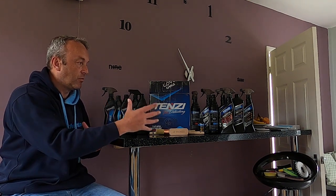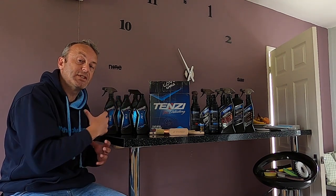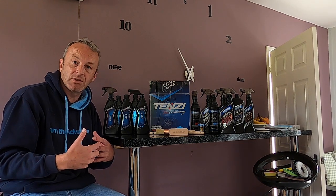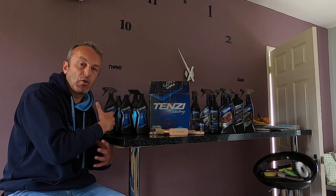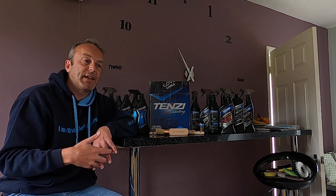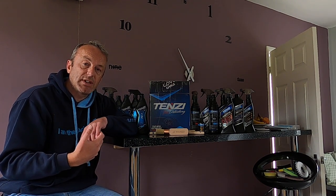So you'll find a lot of the products in the commercial side again on the pro detailing side, but the pro detailing products are a bit more potent. They're a bit more aggressive because a professional detailer wants quickness and efficiency to enhance their business at the end of the day. So as a result, these products require a bit more skill, a bit more awareness, indoors, 18 to 22 degrees and all that kind of stuff, whereas the commercial side, when they were designed, Tenzi had that realization that it's going to be potentially less experienced detailers using it, so their products have to be a bit more forgiving.